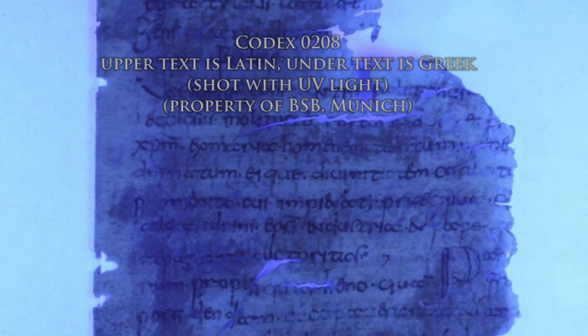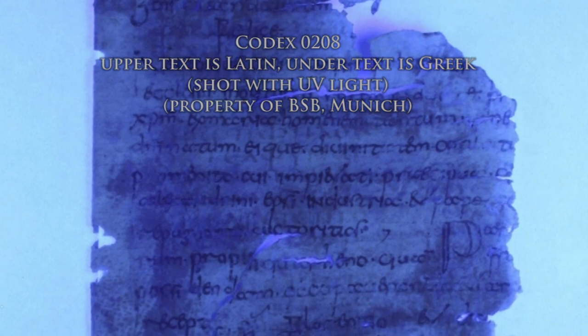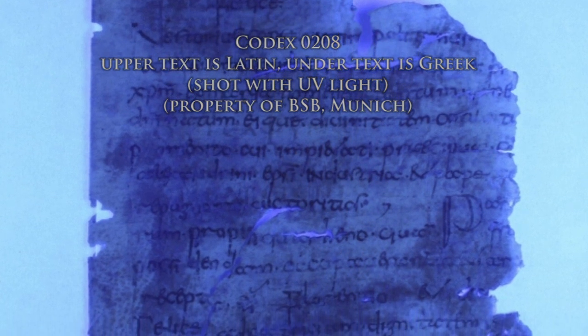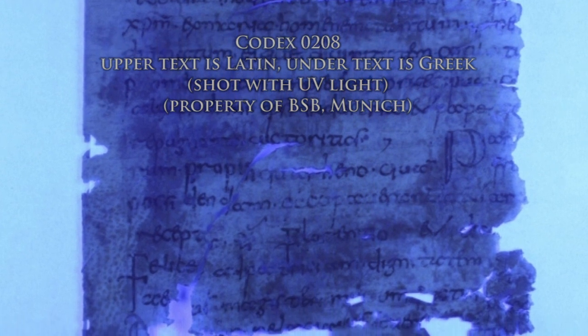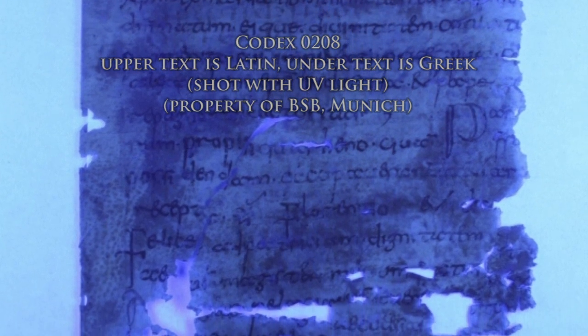One of the most important New Testament parchment manuscripts, named Codex Ephraimi Rescriptus, was written in the 5th century, then erased in the 12th or 13th century and rewritten with copies of 38 sermons by Ephraim the Syrian — hence the name Ephraimi. By exposing these leaves in various light spectra, scholars are able to discover and study hidden text beneath newer leaves.